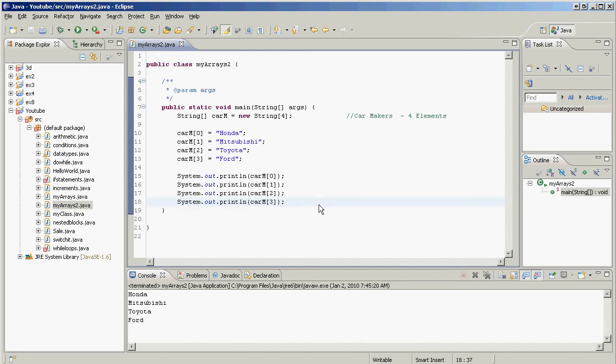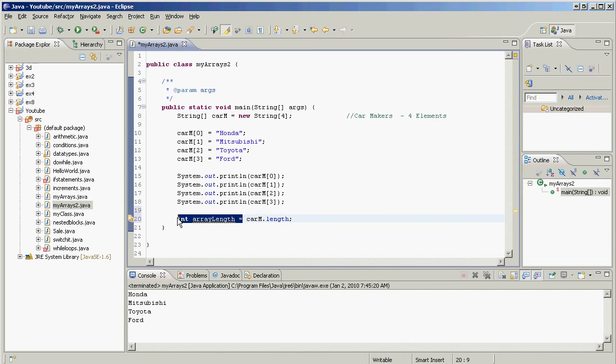Now, one new thing I'm going to introduce to you is each array is an object, and each array object has an attribute called length. And using length, we can do a number of neat things, but here I'm just going to show you how to access it and how to print it out. So we're going to make a new int, and I'm going to call it array length. And inside that, we're going to store car_m.length.